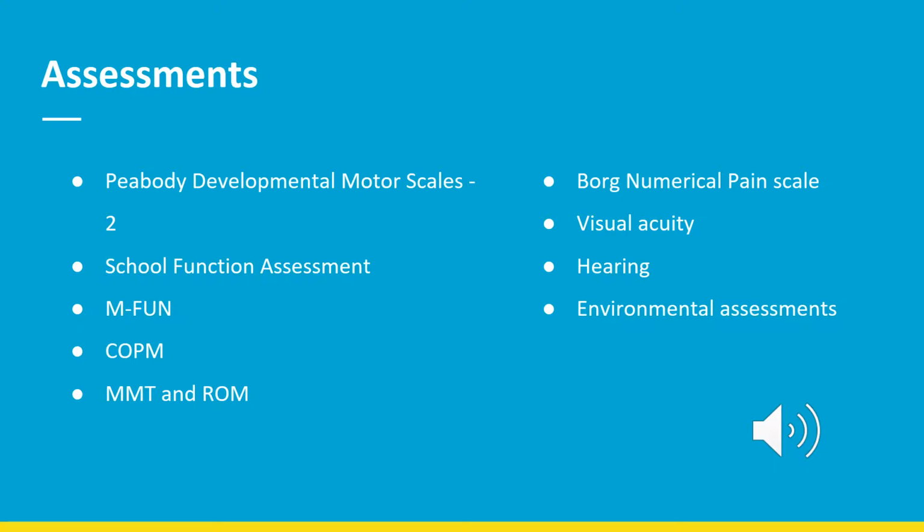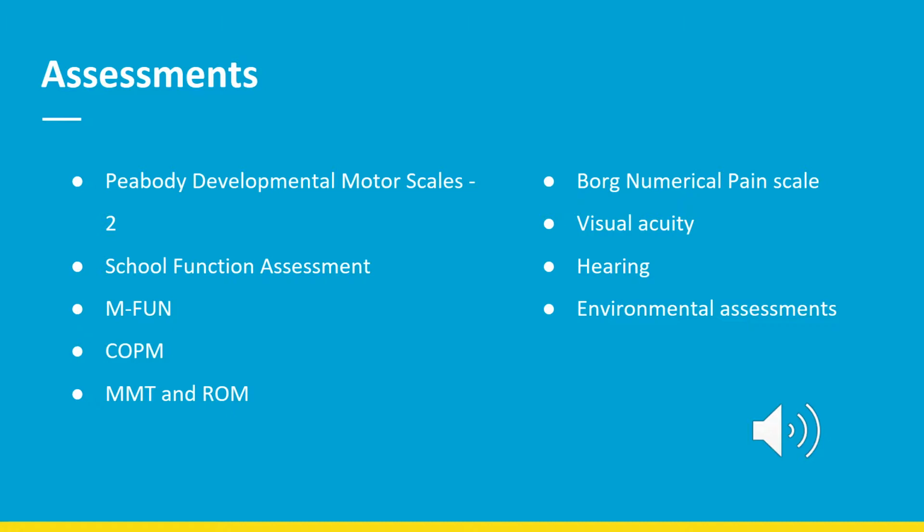The SFA assesses grades K through 6, and it evaluates a child's performance of functional tasks that support his or her participation in the academic and social aspects of grades K through 6, including areas such as social participation, play, ADLs and IADLs, and education. The MFON assesses ages 2.6 to 7.11 years, and it evaluates potential developmental delays in fine, gross, and visual motor.